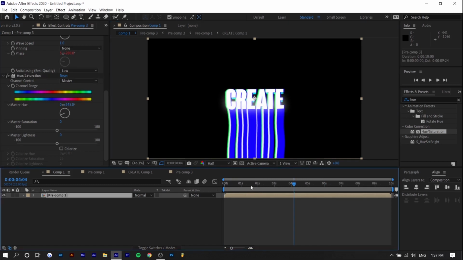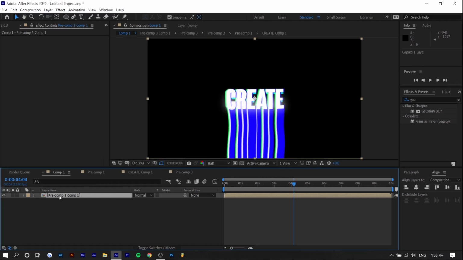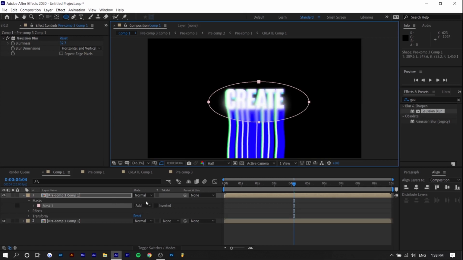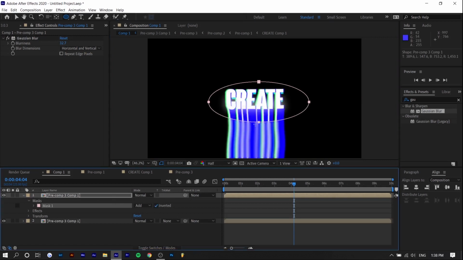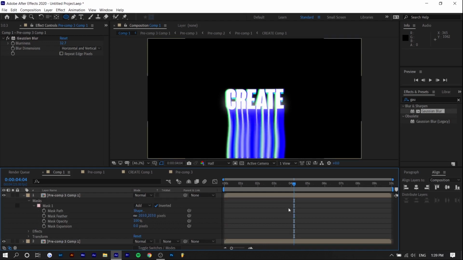And similar to what I did before, I'm going to add the blur to the bottom half. So I'm going to pre-compose this layer, move all the attributes. Now you can copy and paste this, apply Gaussian blur or any type of blur. And you can mask out the top once again. And you can invert it. Go to mask and then increase the feather. And now what you have is the final product.